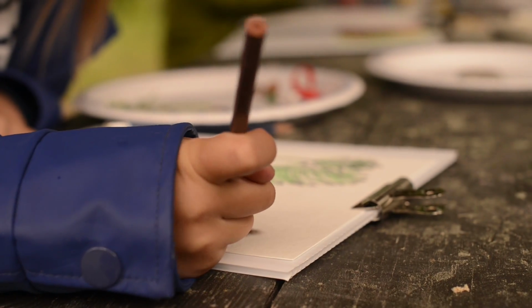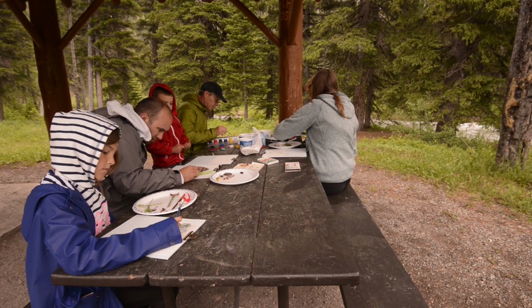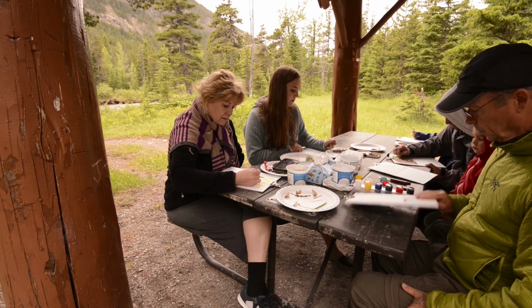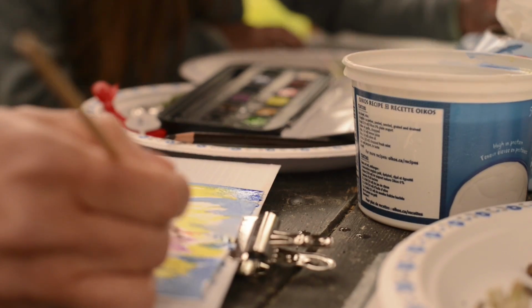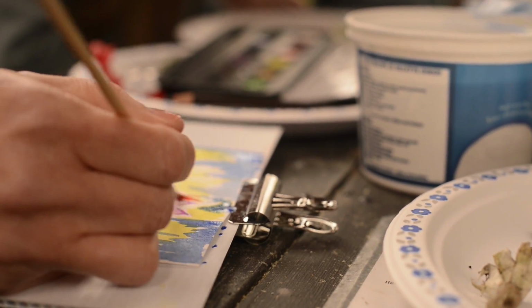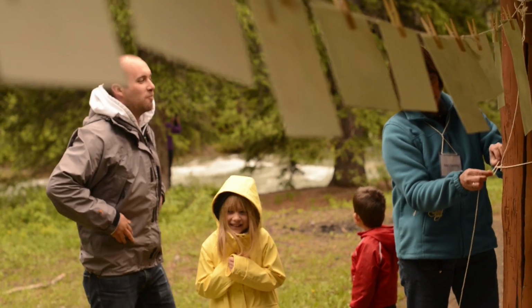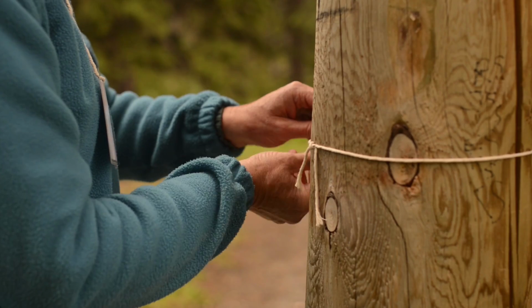I love it because it's a very compact little park. You can go a very short distance and see completely different geography, completely different plants and animals. I love the fact that the lake is here. If I squint, I can pretend I'm at the ocean, and I grew up on the coast. I love the fact that in my backyard I've had bears, sheep, deer, a fox, and when I'm mowing the lawn I have a whole contingent of bighorn sheep that supervise me.